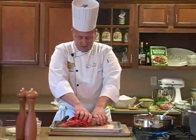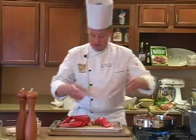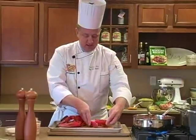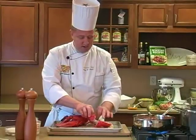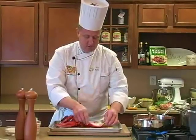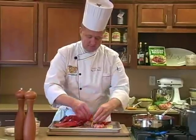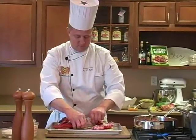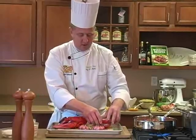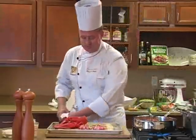Split down the tail, open it up. And you notice I'm doing it not only on a cutting board, but in a tray, so if there's valuable juices, I can return them to the stock later, and it'll add more intense flavor. Now this is just underdone. We're going to finish it in the pot. So if you see some of this tomalley or the roe, that's fine. Once you have the tail split, the meat comes out very easily. And again, you can take all these parts and add them right to our stock. This is going to intensify the flavor.